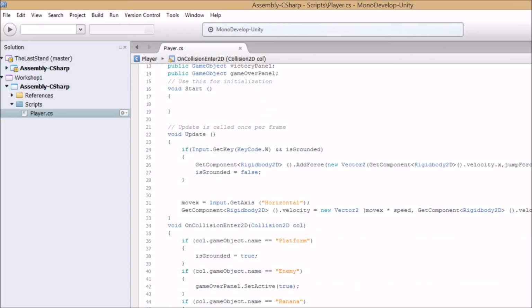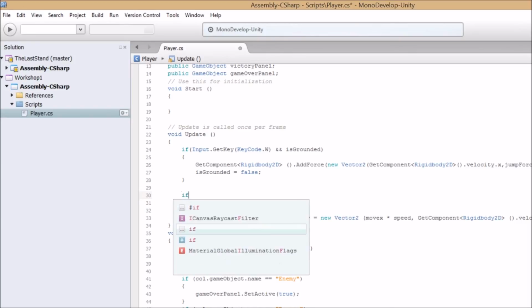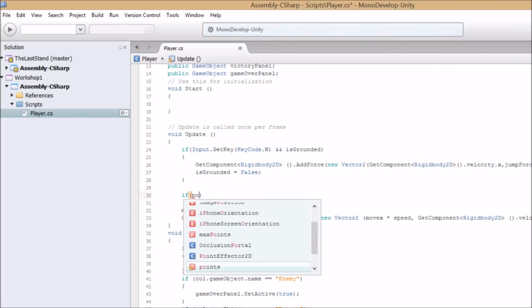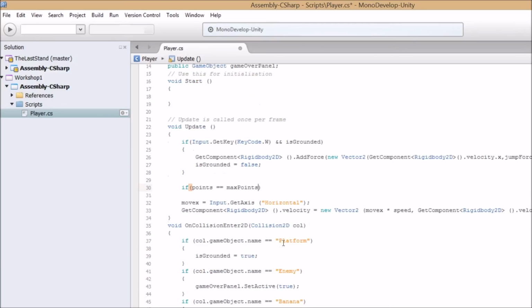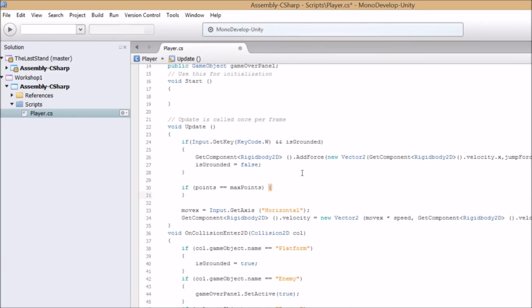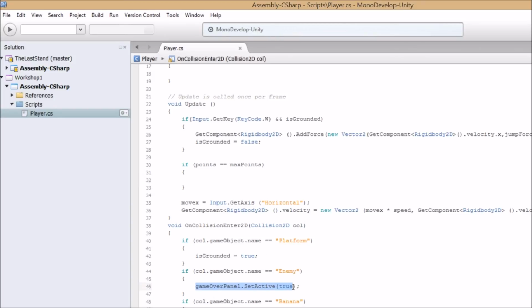And then we want to put some code that checks what your point amount is at. So what we're going to do is write it up in the Update code, and once again it's got to be in Update because we need this code to always be running. We are going to check how many points you've received. So we're going to put another if statement: if points, not pints, points equals maxPoints. So if your points value has reached the maxPoints value, it's going to run this code right here, and it's going to do exactly what I mistakenly did earlier. It's going to activate the victory panel. So it will SetActive the victoryPanel.